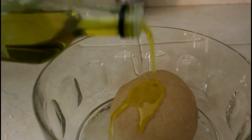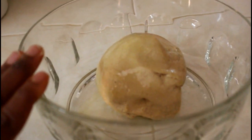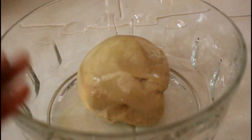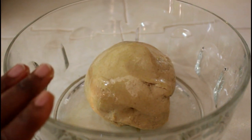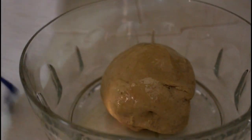I'm just going to place this in a bowl and then just have some oil on it that way. You just rub round, make sure it's coated with the oil as you can see. Then I'm going to cover this with a damp cloth and let it rise for about 45 minutes to an hour, depending on the yeast you used. So if it about doubles in size, that's exactly what you need. So I'm going to use a towel to cover the surface that way, a damp towel. I'll let it rise for some time and then I will come back and show you what next to do.